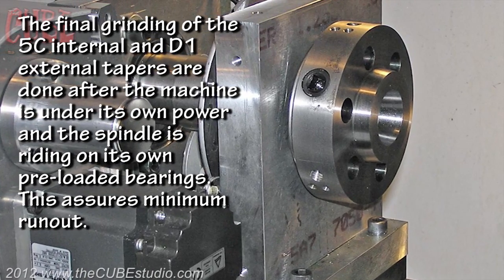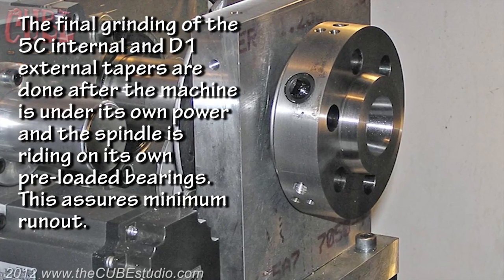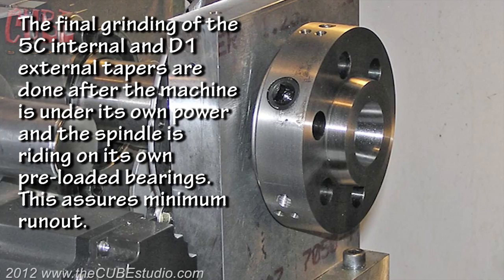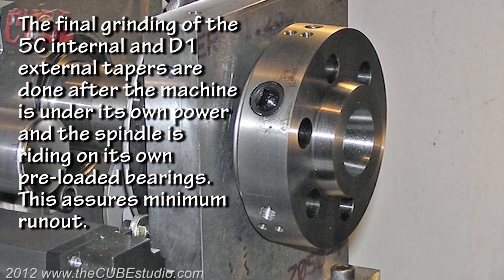The final grinding of the 5C internal and D1 external tapers are done after the machine is under its own power and the spindle is riding on its own preloaded bearings. This assures minimum runout.